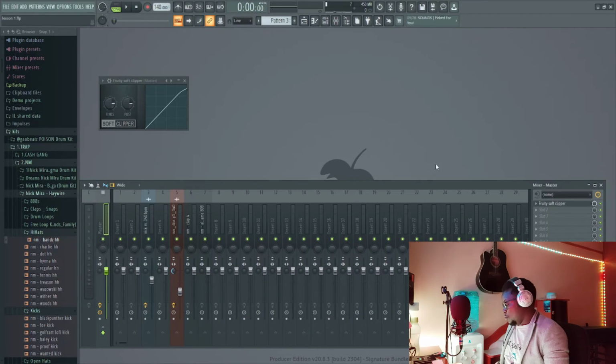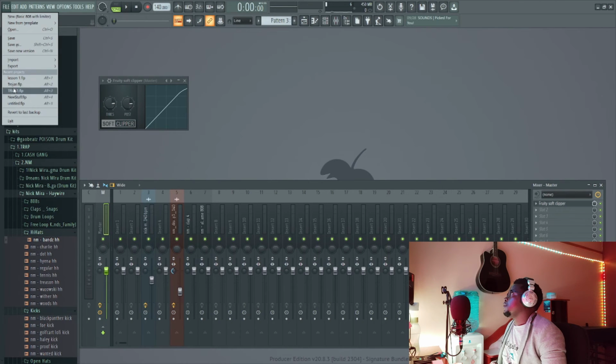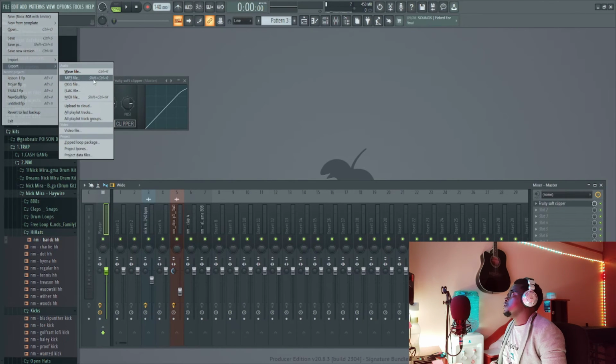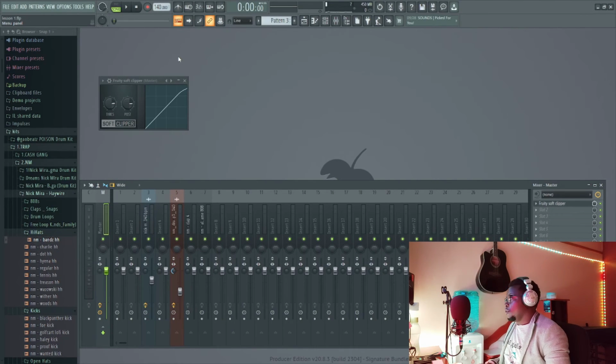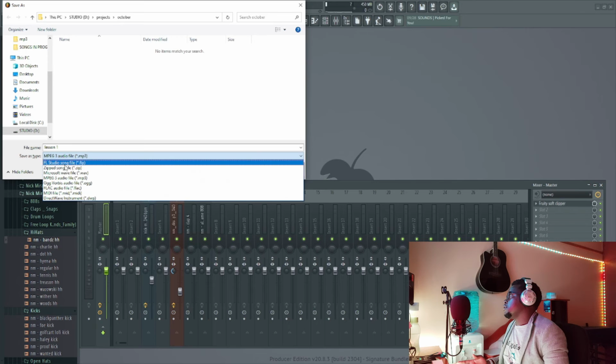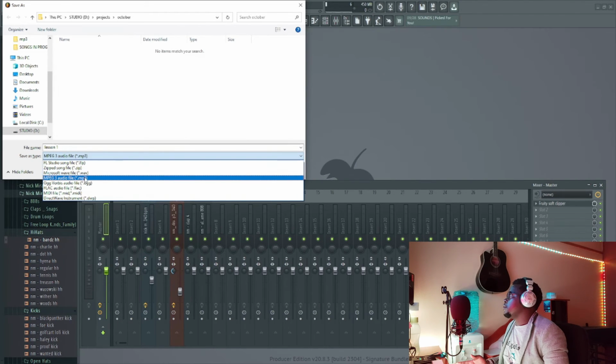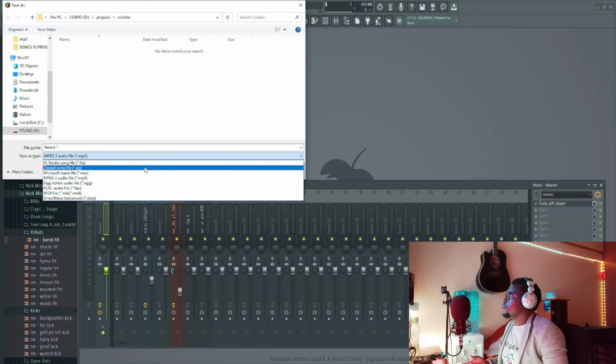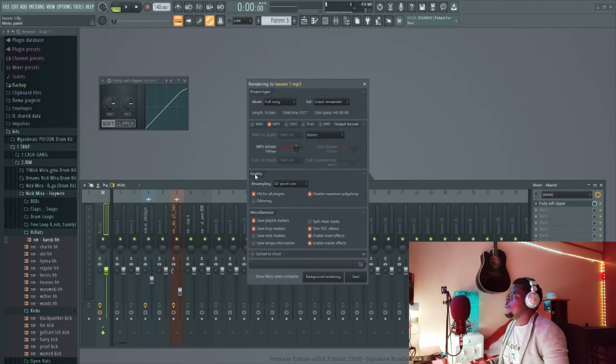Or another thing you can do, Control Alt, and then what do we say? Come here, export. You see, Shift Control R, Shift Control R. That's when you are up there. Then you save it as MP3. You can also do this. You save it as a zip folder, as an FLP, as a wave, you see, you can choose any. You have your own preferences.